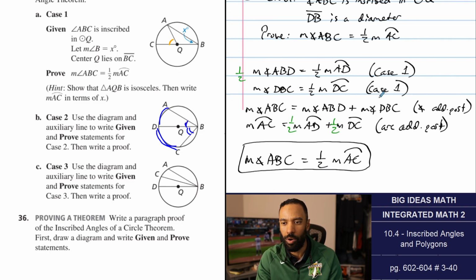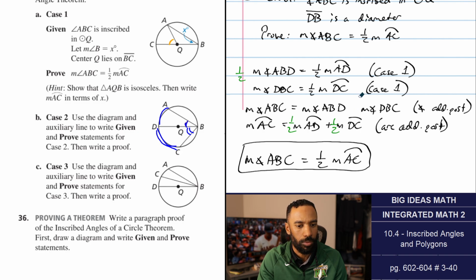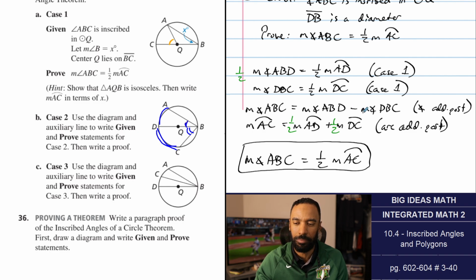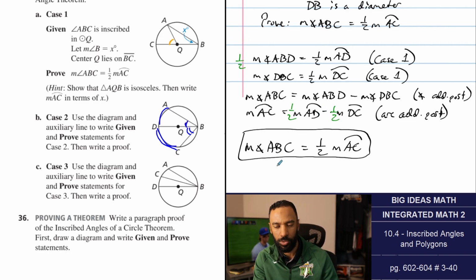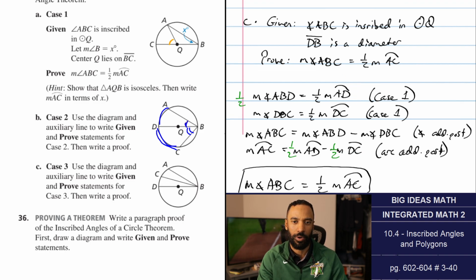So there's no change in what we do, with the exception that there is subtraction between these things. The measure of angle ABC is ABD minus, excuse me, minus DBC right here. And arc AC is this minus that. Honestly, it's the same thing except just a subtraction. Now we take all of AD and subtract CD, or DC as I put it, and then you get that AC like that. Still divide them by 2, and you still get that part. So that copy-paste job is going to be very easy to mention there, and we're all good.